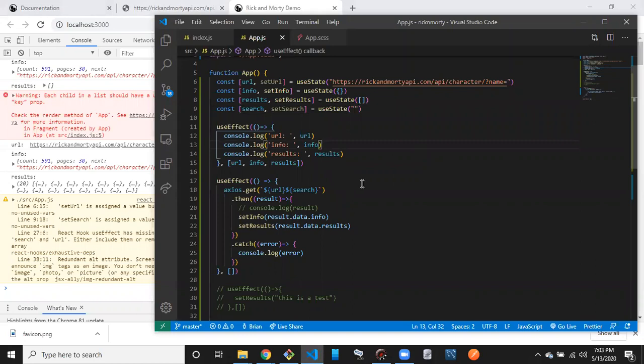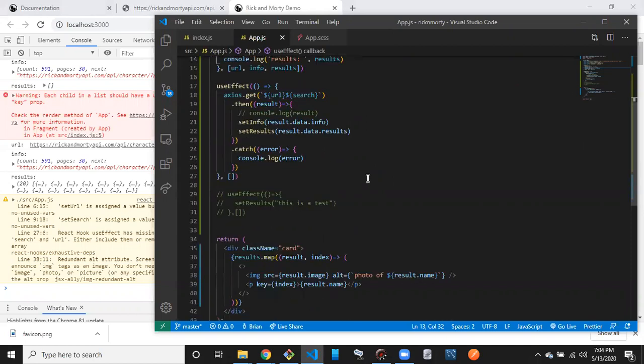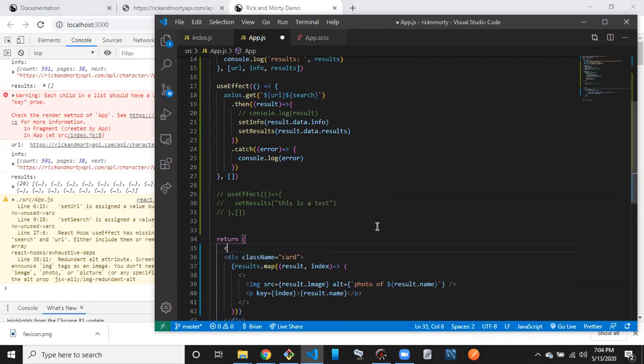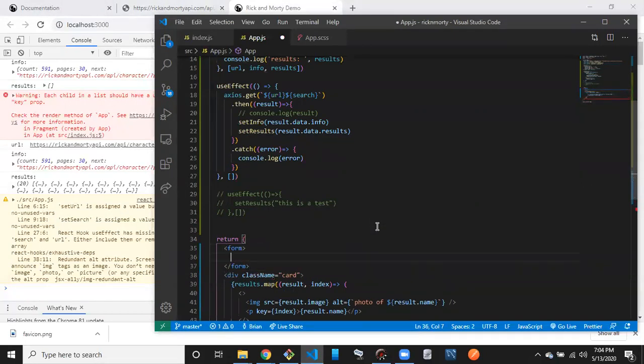Do you guys want to make it so it's a live search? Yeah, you add a section for the search. You can input the search name you want, right? Oh, we'll get to that here in a little bit, but this will be fun. Let's try this. So let's make a form. And let's do, what do we want? We need an input. What was it? I always forget the name of form elements.